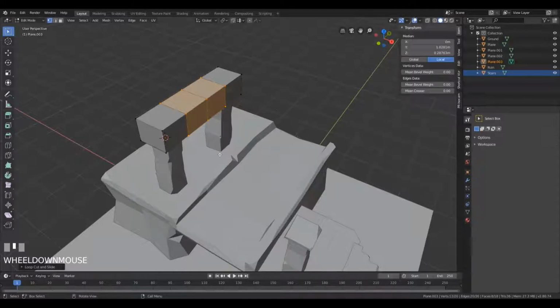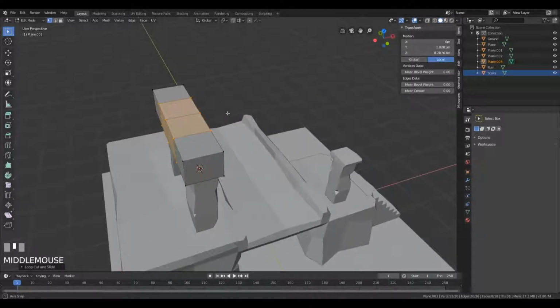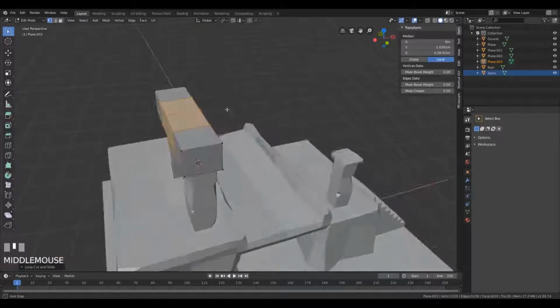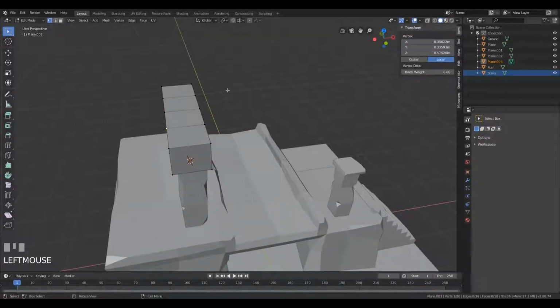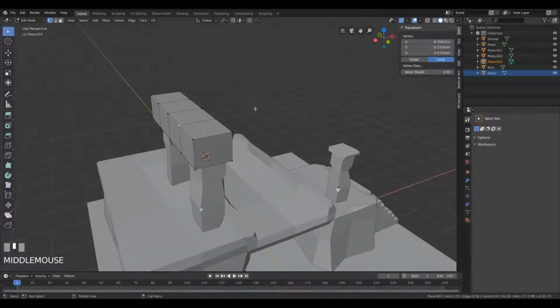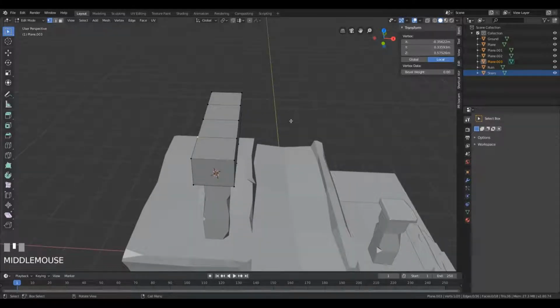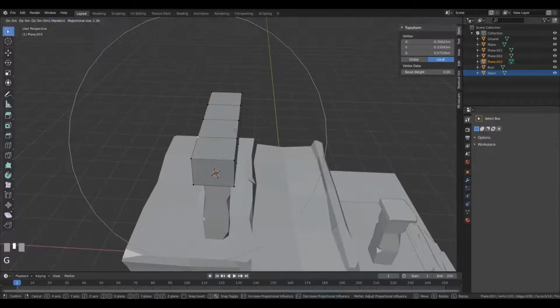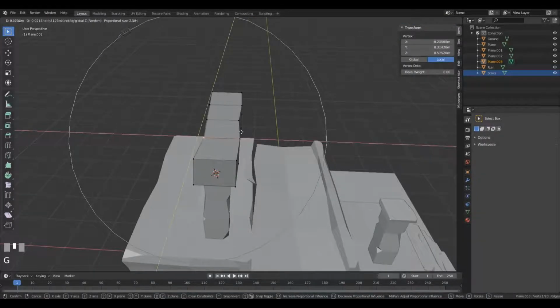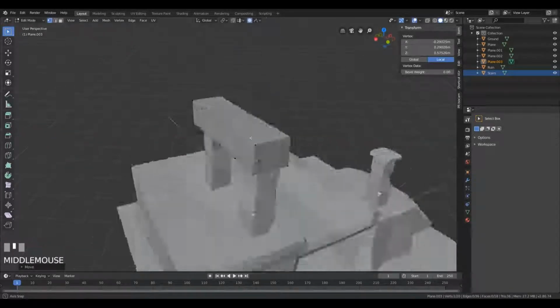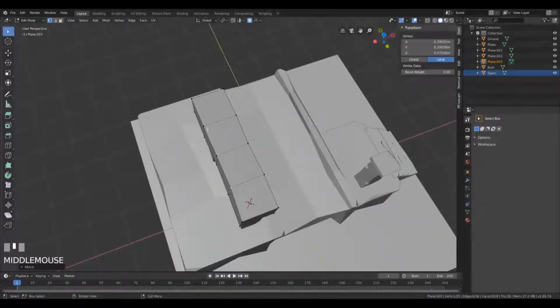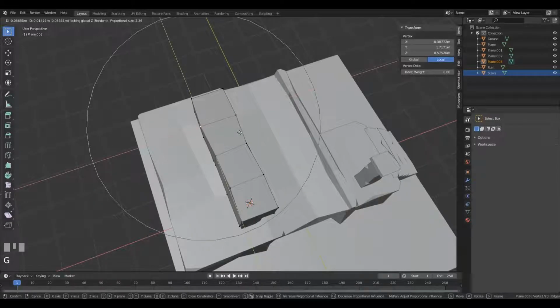And here there'll be nothing new, so you can either use proportional editing, so let's try that, or you can manually move the vertices. So let's try the proportional editing. So let's press O, random is there, so let's press G, Shift Z, and move this a little bit, maybe this one.